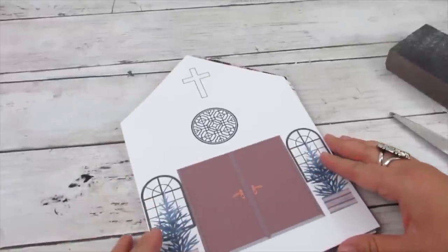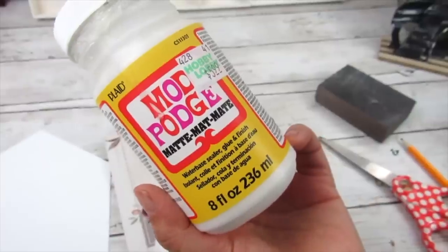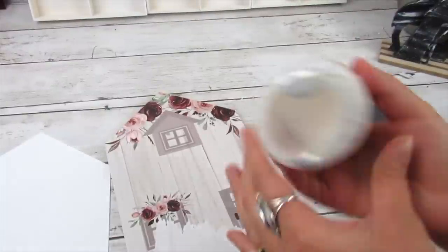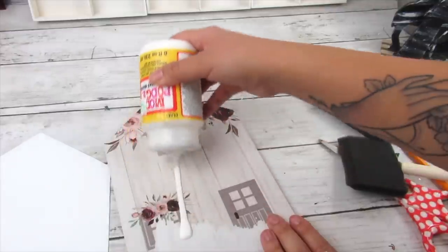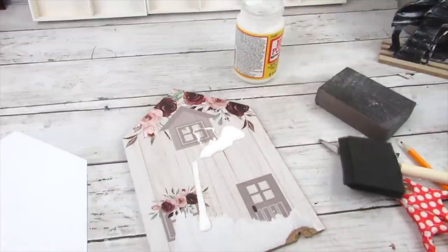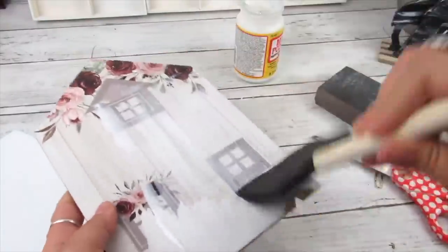And then once I made sure that it fit, I just went ahead and took some Mod Podge. I know, shocker. Me and Mod Podge are back on. You can use that spray adhesive. You could use a glue stick, but I feel like you would have to use a decent amount of the glue to make sure that the cardstock holds on, but whatever your adhesive preference is, use that.